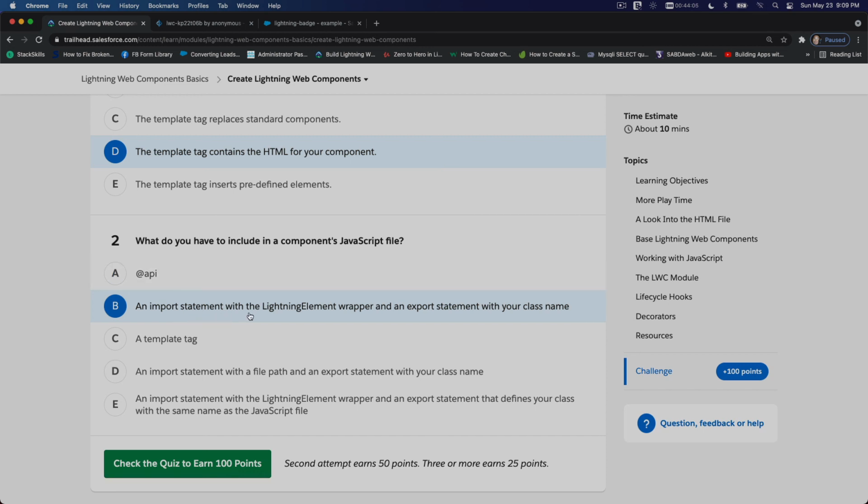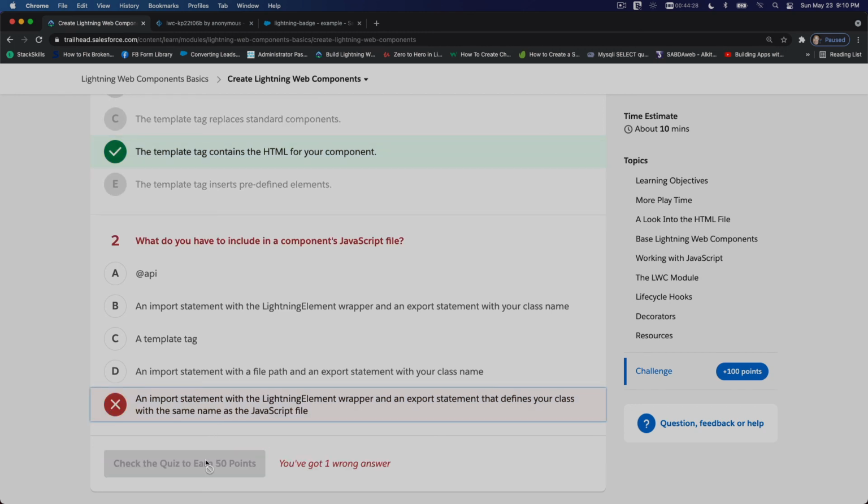An import statement with the Lightning wrapper and an export statement with your class name, right? Or this one. An import statement with the Lightning element wrapper and an export statement that defines your class with the same name as the JavaScript file. It is recommended, so I'm going to choose that.